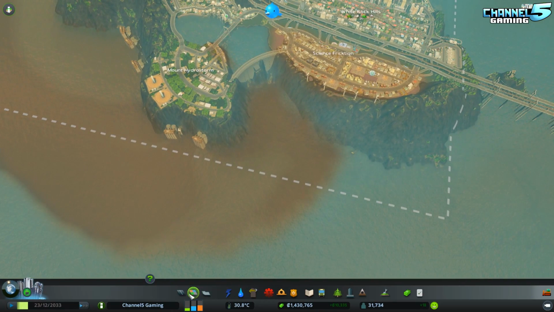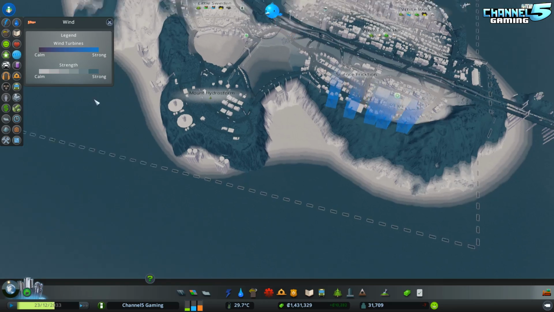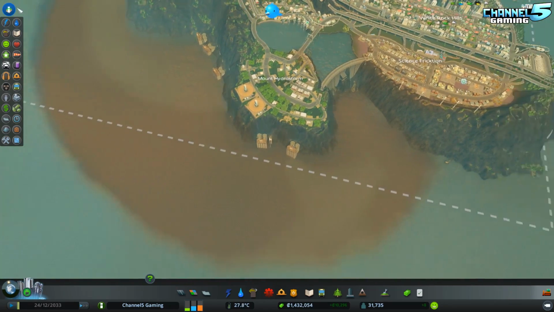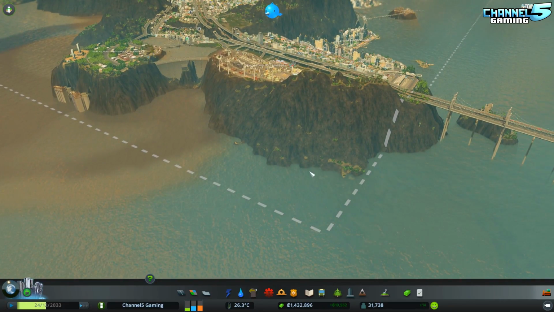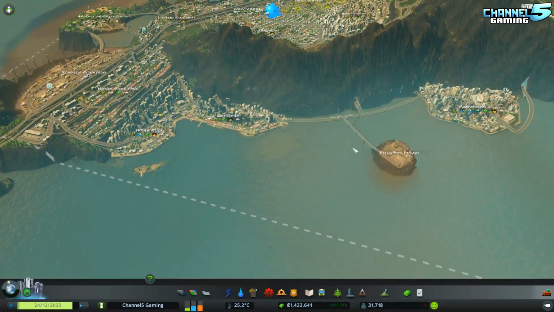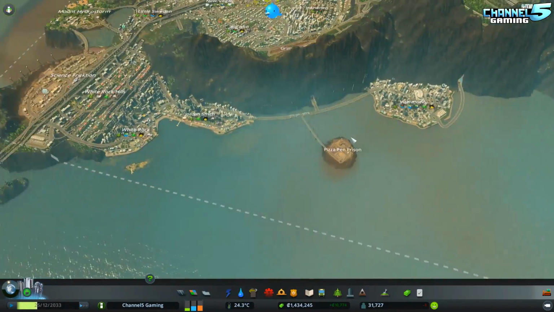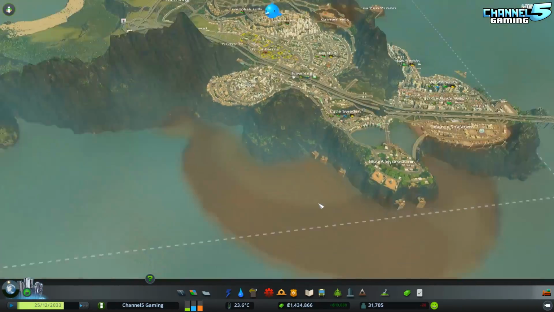And if you look at the outflow, the water's pushing this way. So no matter where I put it, if I were to put it here, it would have always pushed it down here. And the last thing I wanted to do was put it down here where it was going to put the poo all along here.